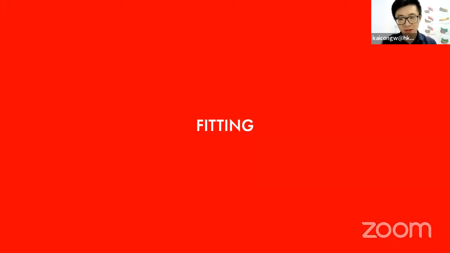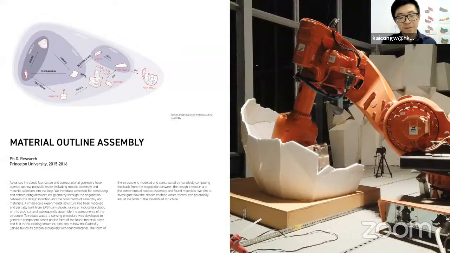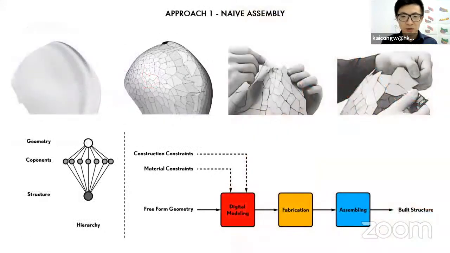So I will quickly introduce 3 projects that I did before, which start from something very simple. When I started to think about how to assemble things, the first thing coming to my mind was almost like a puzzle, right? You can imagine the puzzle is almost like the basic assembly problem. And I do see that freeform building envelopes today are not going to be standardized geometries anymore, right? So we have to find an intelligent way of making them, but also an intelligent way of assembling them as well.